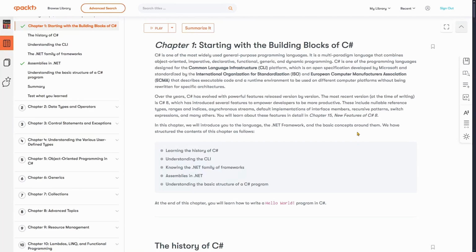C Sharp is one of the programming languages designed for the Common Language Infrastructure (CLI) platform, which is an open specification developed by Microsoft and standardized by the International Organization for Standardization and ECMA, the European Computer Manufacturers Association, that describes executable code and a runtime environment to be used on different computer platforms without being rewritten for specific architectures. Over the years, C Sharp has evolved with powerful features released version by version.